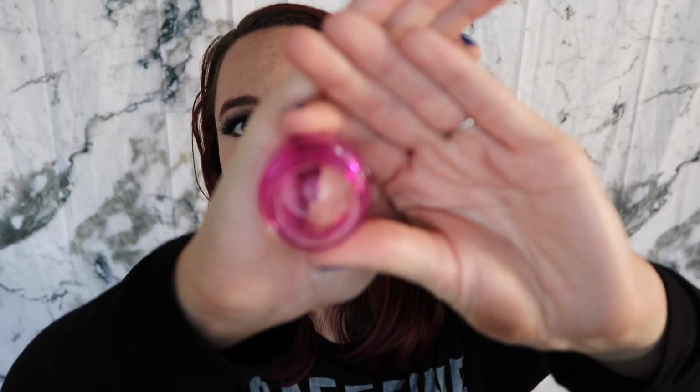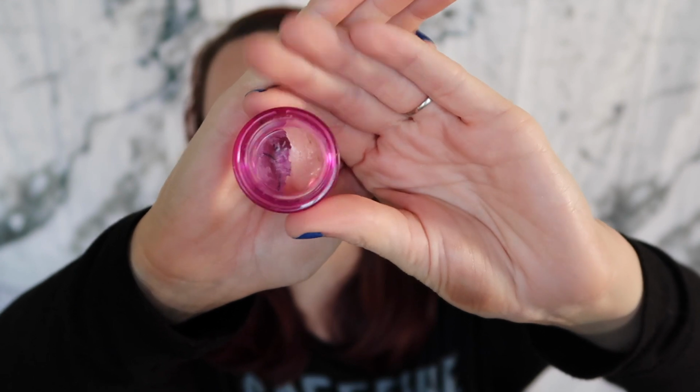Here's something that might be familiar to you guys. It was in my Finish 17 in 2017 project. And in my last video, I kind of talked about it. I showed you guys my progress. That is the Benefit Erase Paste. Ugh. Okay, I haven't smelled it since I officially put it in my declutter bag. So it's got the same amount of progress. I'm not even gonna hold it up close to you guys. I've used a lot of it, and I'm proud of myself. I've used a lot of this product.